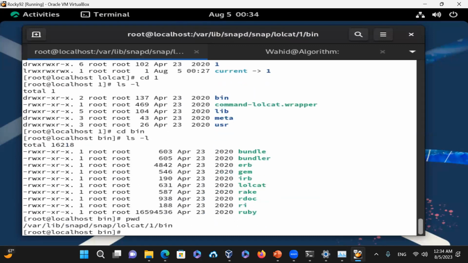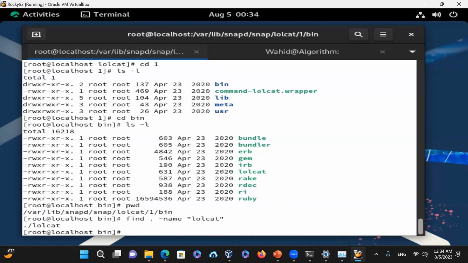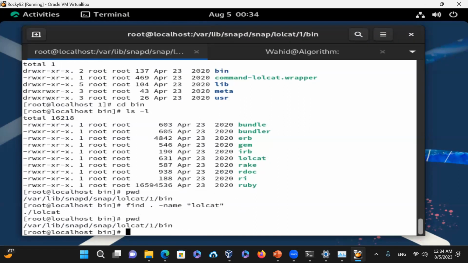There's a number of other ones, but this is find -name laugh out loud cat. I'm just checking. Yeah, this is in that directory.